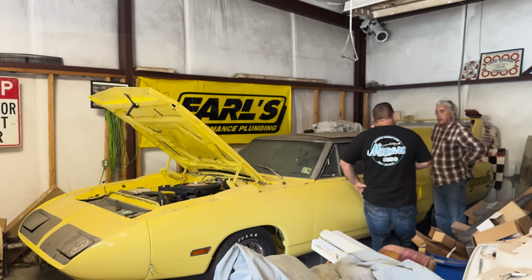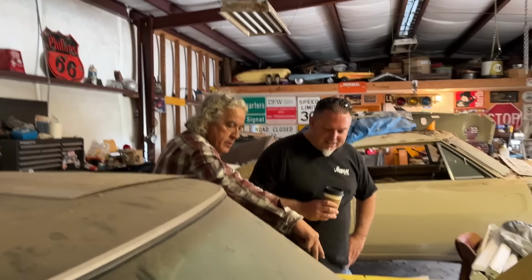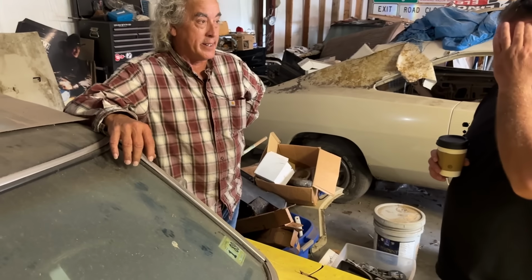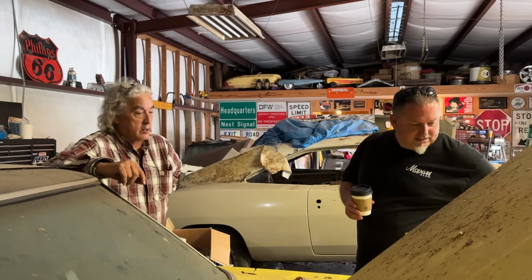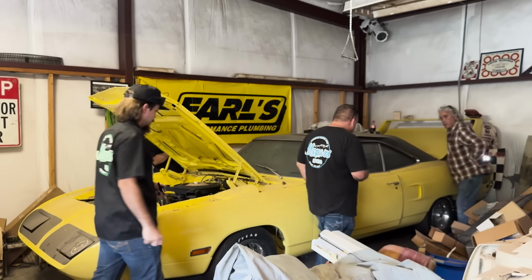What year was that again? '89. Oh, '89, a North Carolina car. Yeah, '89. He told me the car belonged to Richard Petty's cousin. I don't know him, but he said the guy killed himself. It came from the Carolinas. Luckily it was undercoated, because the humidity gets them there.